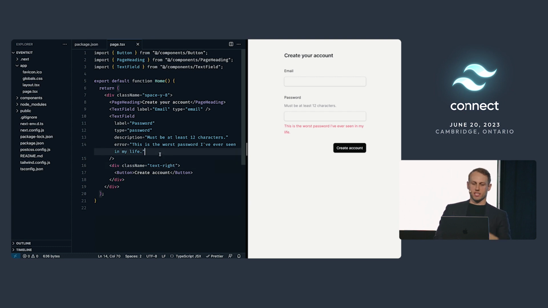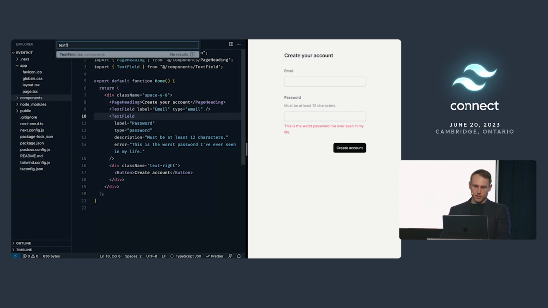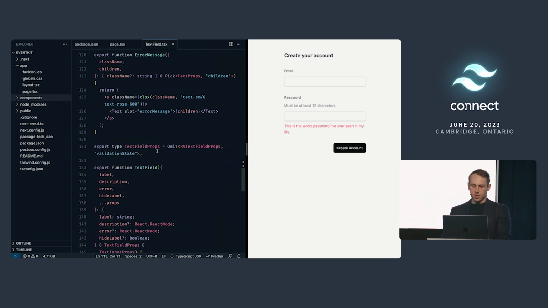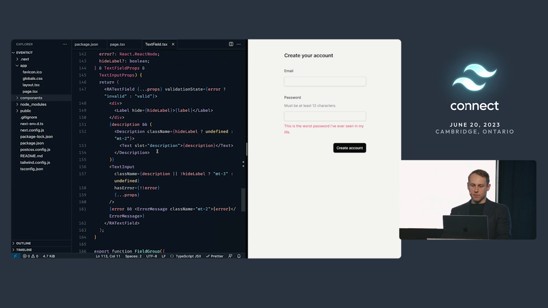It's not meant to be an abstraction layer where you never think about Tailwind. In fact, if you want to customize these components, and that's one of the main reasons that you'd use this thing, you'd open up the components directory, you'd find something like that text field component, and remember, this isn't in node modules or anything, right? You've scaffolded this into your app, it's your code.